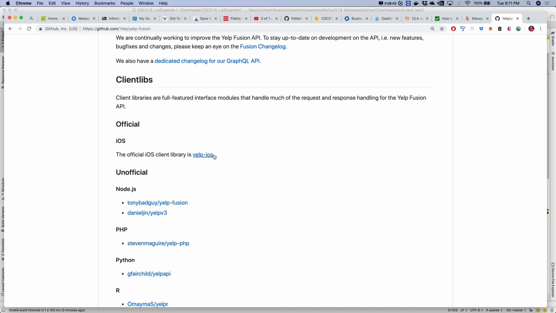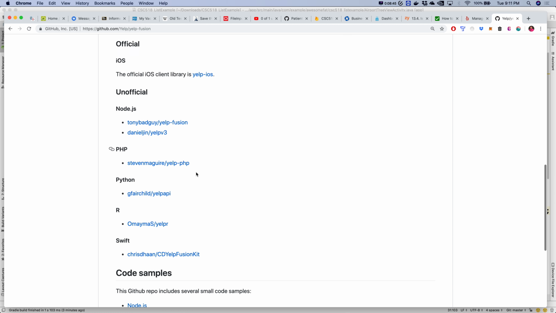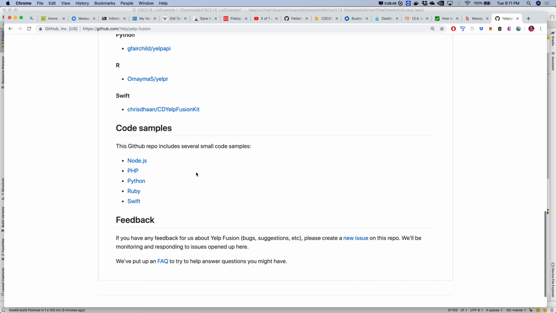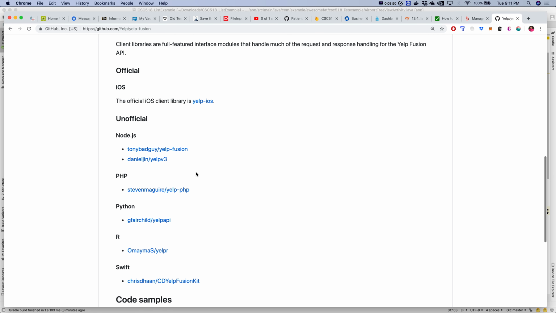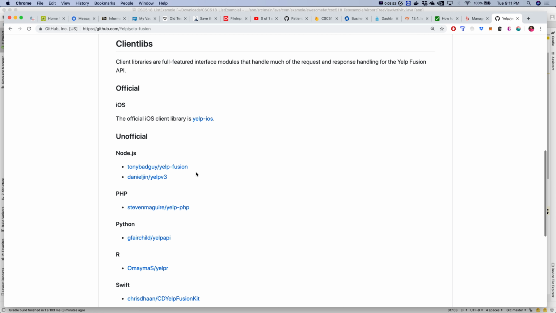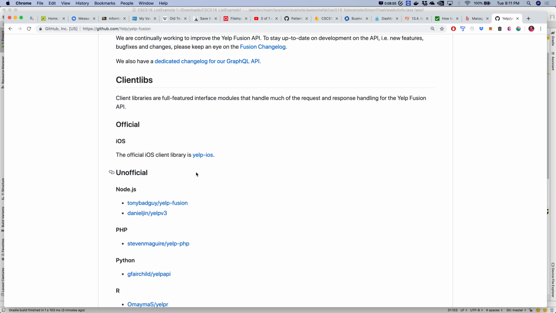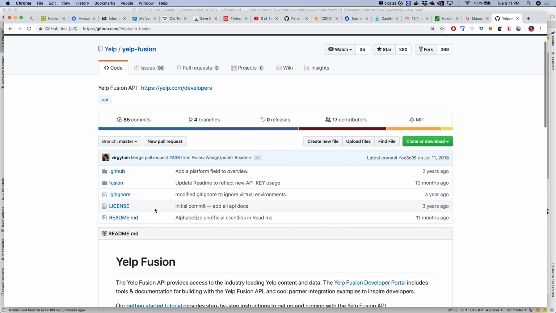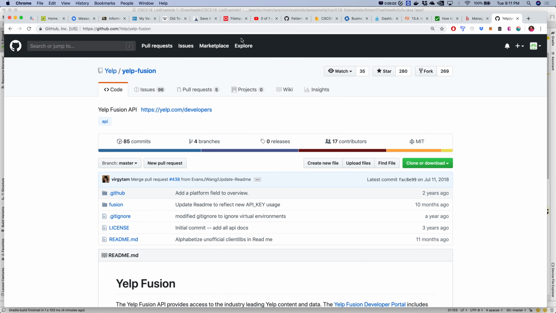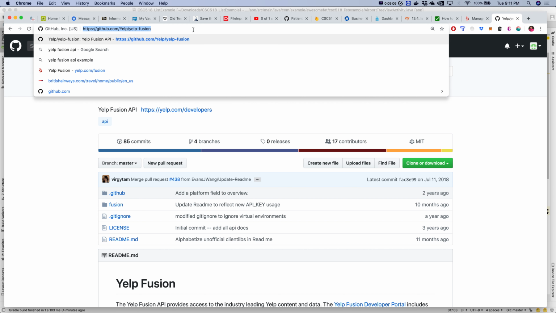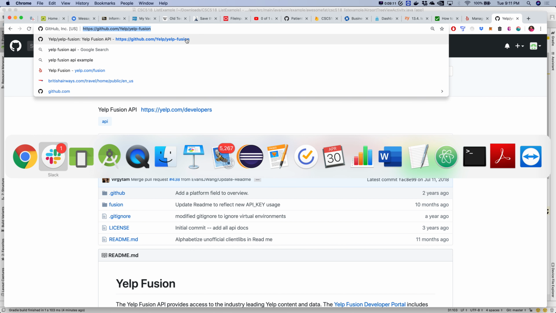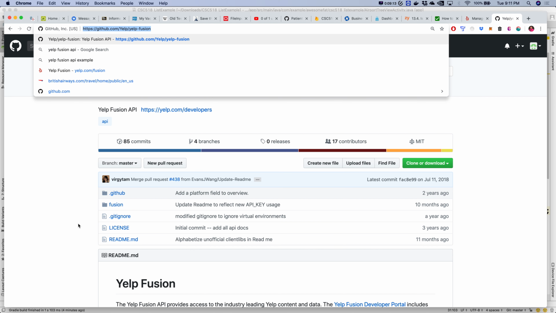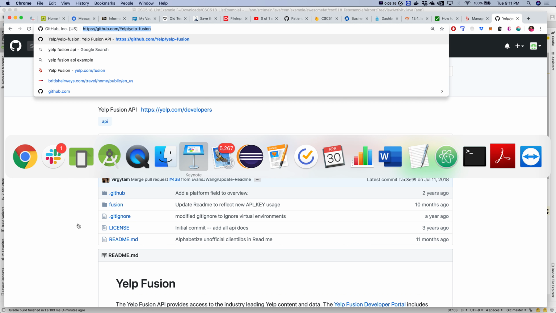Okay, so they have an official iOS version. It's very nice of them. They're not fans of Android, but that's okay. So we're going to do this ourselves. This is actually good because when we talk about APIs, we have something called a REST API. So if I open my notes here, this is a good thing.